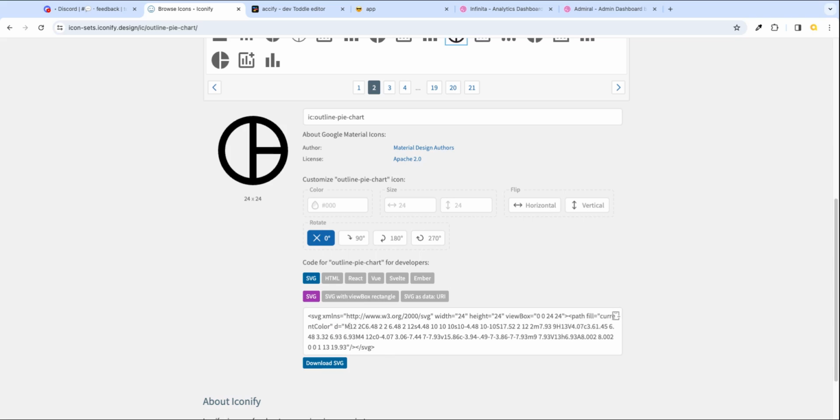So what I do is copy that, not the whole SVG, just the information inside the D attribute of the SVG. Because of the way this works, we don't use too complicated SVGs, because they can have multiple D attributes, and that will throw the whole thing. But when they've just got a single D attribute, it works absolutely fine. So I'm going to copy that.